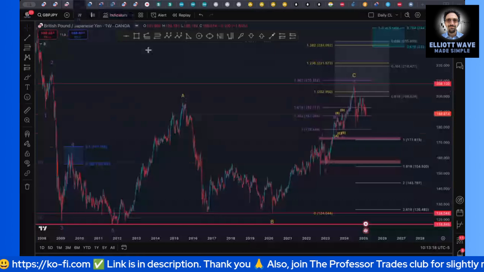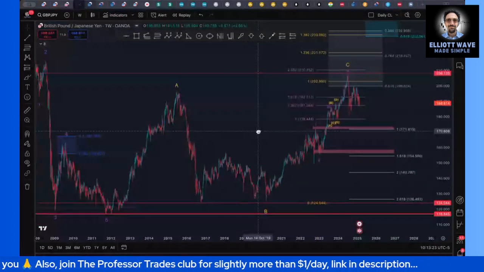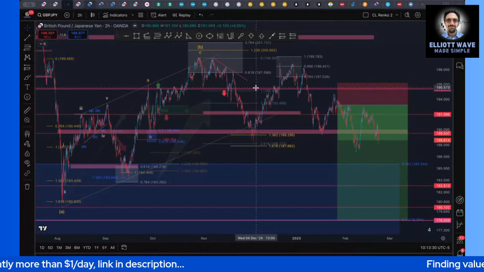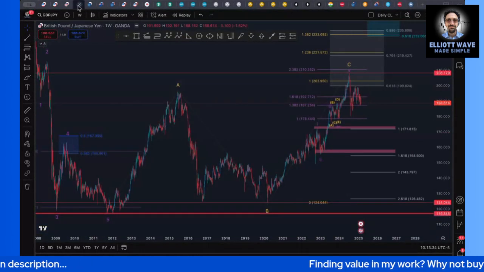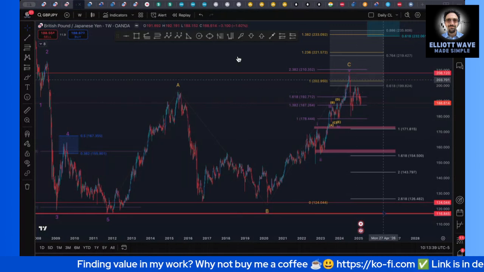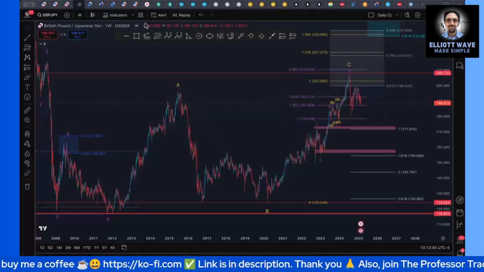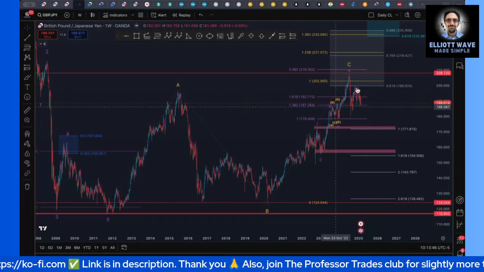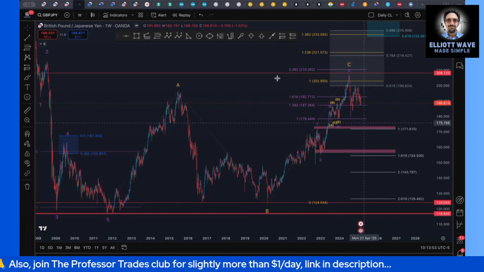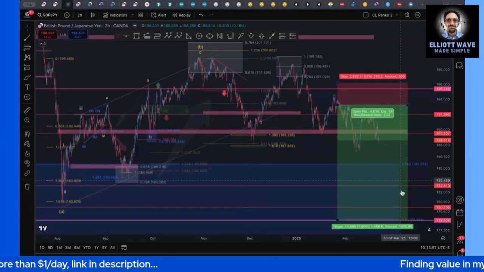Right, so this is zoomed out a bit more, so you can see the structure a little more clearly on that weekly. Yeah, the impulse would be this as a 1-2. Can you imagine this? If it's impulsive, it's going to come all the way down to here. What's that? 154. Yeah, that's crazy. So there's no way I'll be in the trade until then.